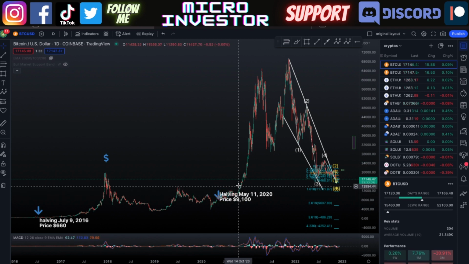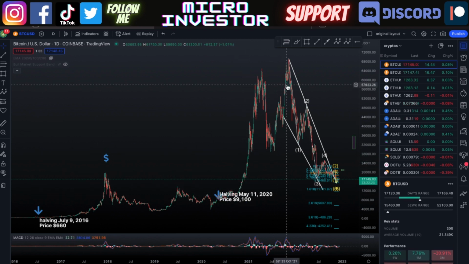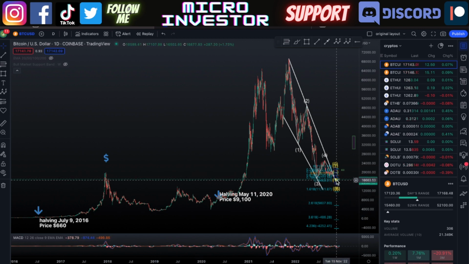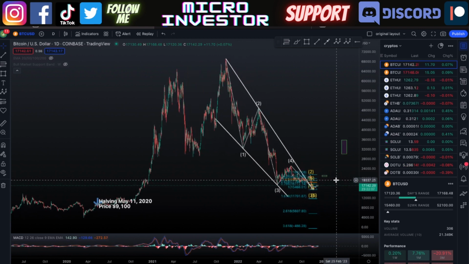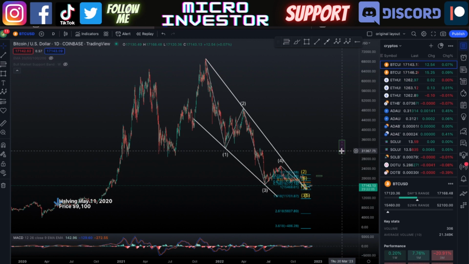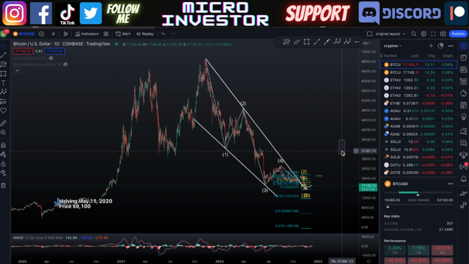Since we had the halving in 2020, we rallied through 2021, and then we came down in 2022. And then I think that as we go into 2023, just like what we had seen in 2019, the price of Bitcoin will more than likely start to transition to the upside. And of course, it's going to take a little while to really see these larger gains. That's why I'm putting that wave 1 further out into the end of the first quarter of 2023 or the beginning of the second quarter of 2023, somewhere around there, as I think that there would be a lot of time to really work up to seeing the price of Bitcoin start to do a little bit of recovery.